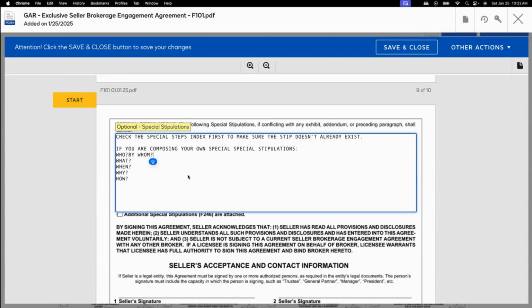Okay, so if you're talking about, I'll give you an example. I didn't share this with you all yet, but I have an example of a transaction where there was a pool table that was supposed to remain with the listing. The buyer could have the pool table, and this was in a contract, not a listing agreement. But the special stipulation was like the pool table comes with the house. First of all, the pool table is personal or real property.